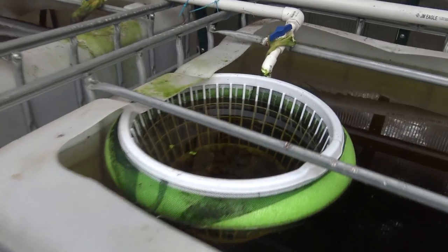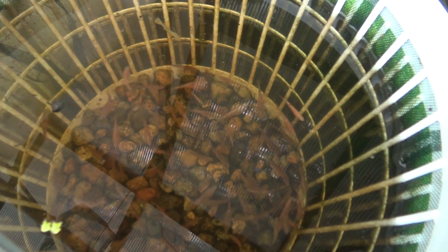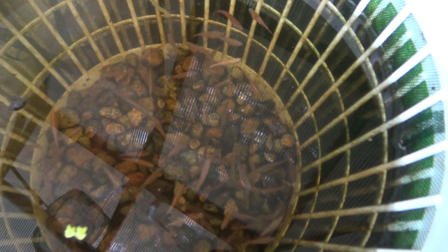Alright, and here we are with our fish successfully added to their new summer home. Now, these are the regular white clouds. There's actually quite a few in here, a little bit more than I thought I was going to have. So I may actually end up putting them in 2 baskets within this IBC tote. So those are the regular white clouds.